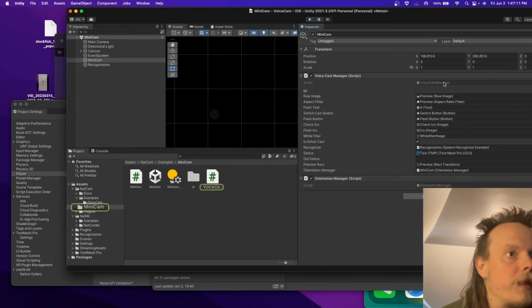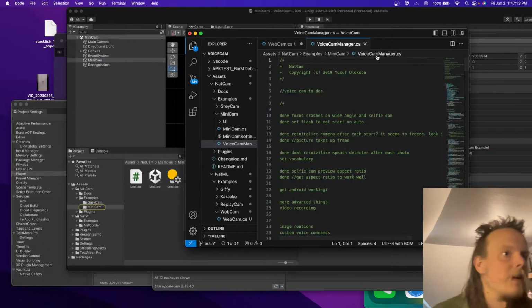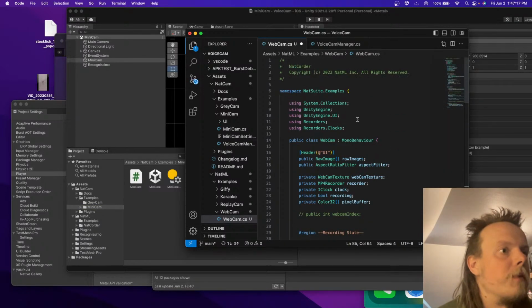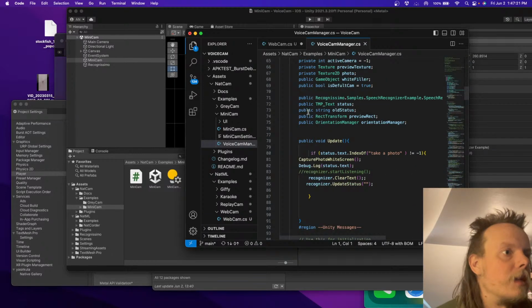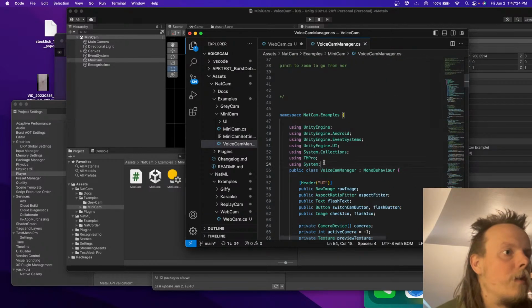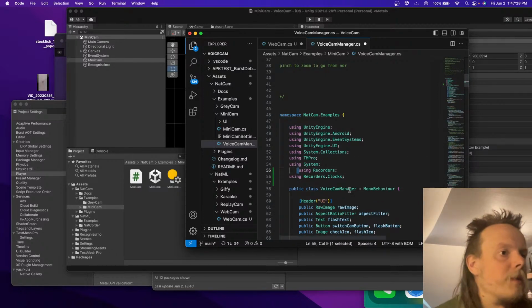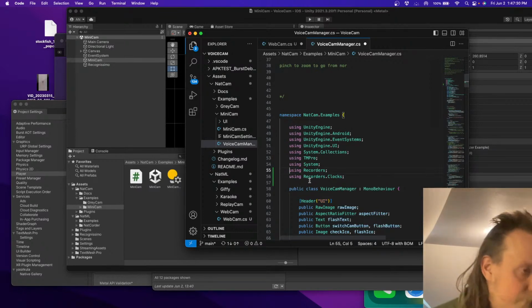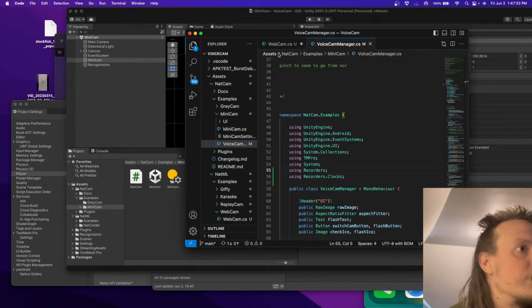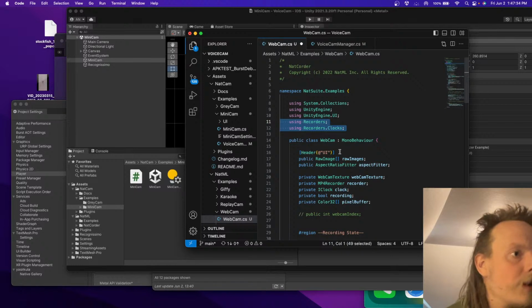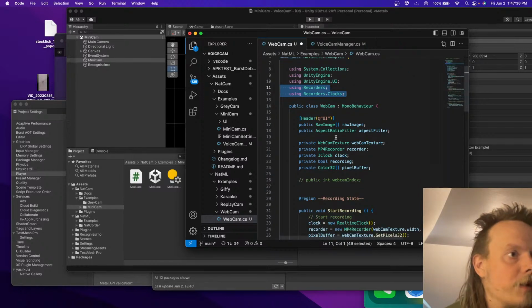Yeah, so I think we're just gonna bring everything into the voice cam manager because that's gonna be the spaghetti code script, which obviously isn't ideal. But we're gonna keep it simple right now, because there's not a whole lot going on in this initial MVP, and it can always be switched out later.